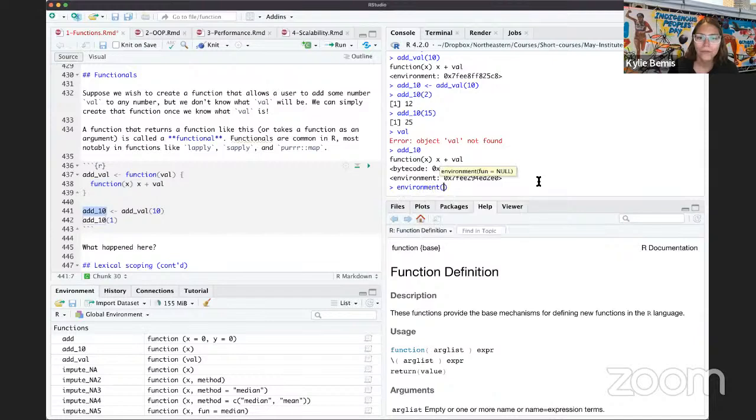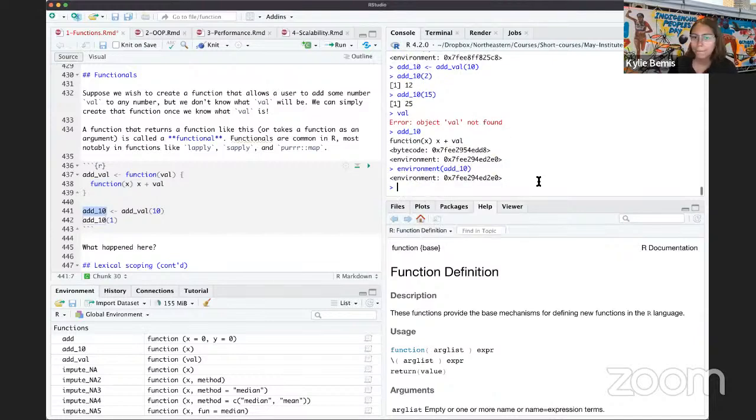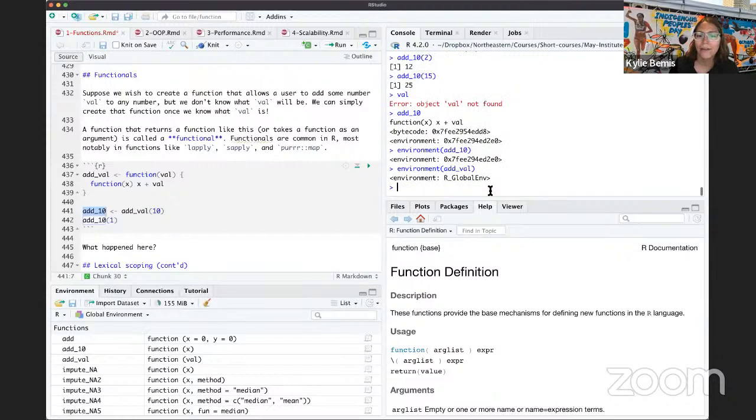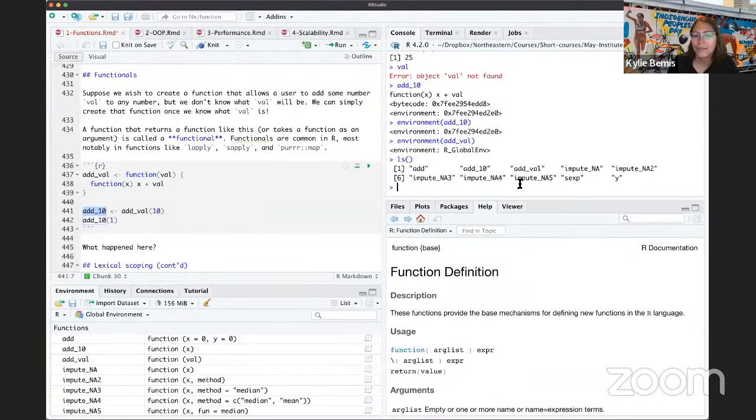So if I look for the environment of add 10, it's this weird kind of code. It's just the address for where this environment is stored. Well, we can notice that's different than my original add val function. The global environment is the environment for that, which is just where we're working, our current workspace.